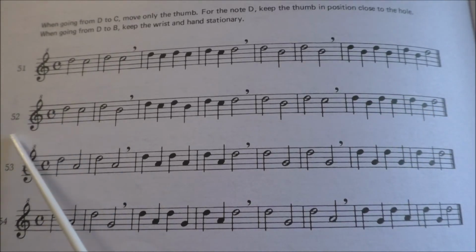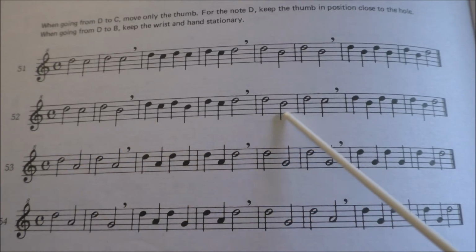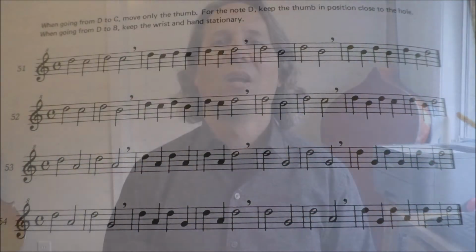So we're going to play exercise 52. We are now going to practice exercise 52. We are going to play all of exercise 52 in its entirety. One, two. One, two, ready, play.